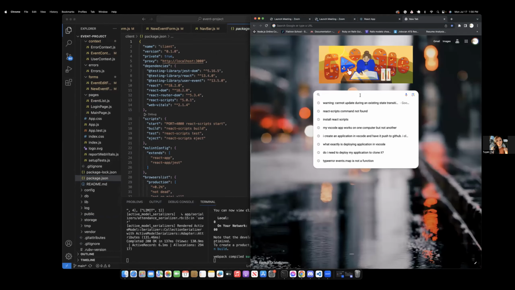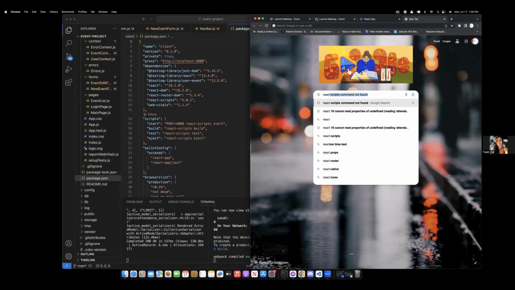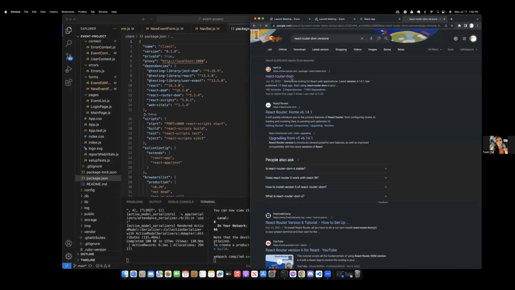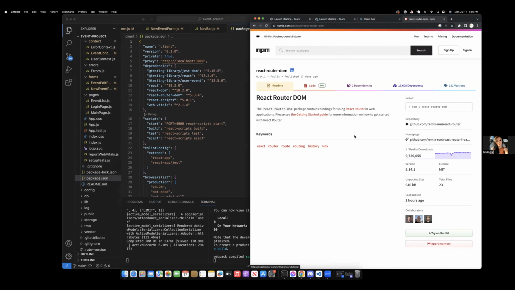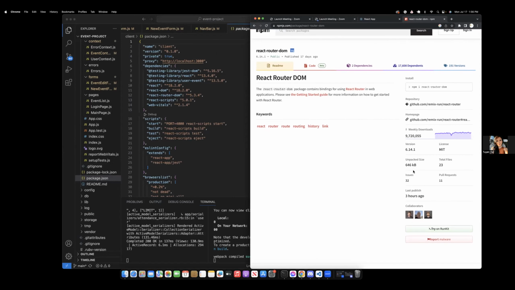I think it's 6.14.1 maybe, but anyways, just look up React Router DOM. Yeah, so you can just change out line 12 instead of 5.3.4, you can say 6.14.1.